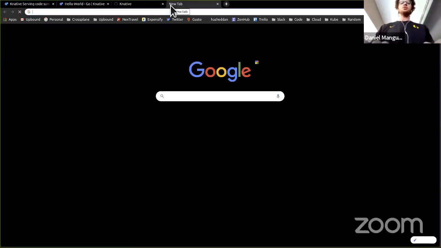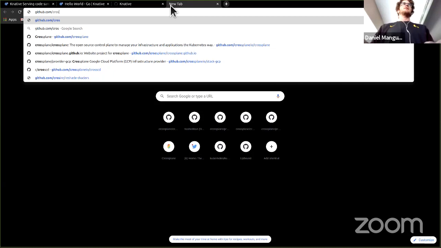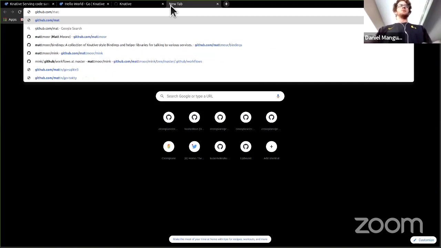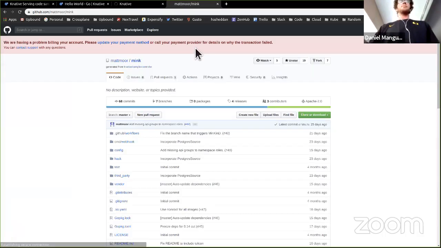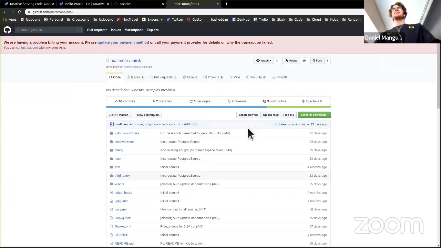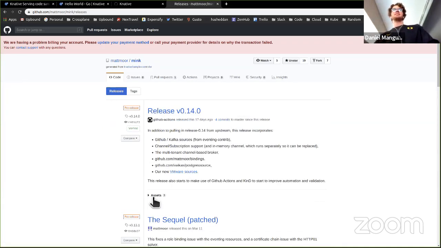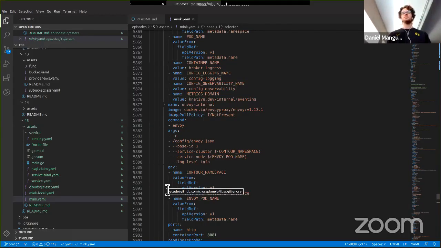Before we do that, I want to also point out the GitHub repo for this so that folks can see it. It is at Matt Moore slash Mink. So if you go here, it's pretty simple. The easiest way to get started, after I fumbled around with it a little bit and sent Matt some messages, is just going to the assets here and downloading release.yaml. That's exactly what I am applying in this demo. You'll also see that all of these manifests per usual will be available in the TBS repo.